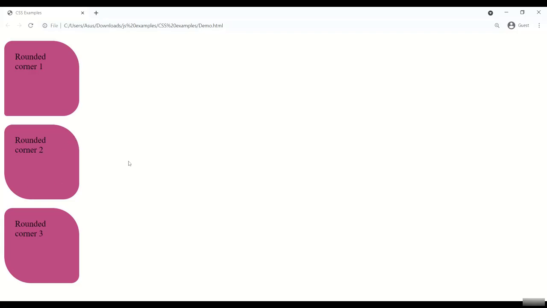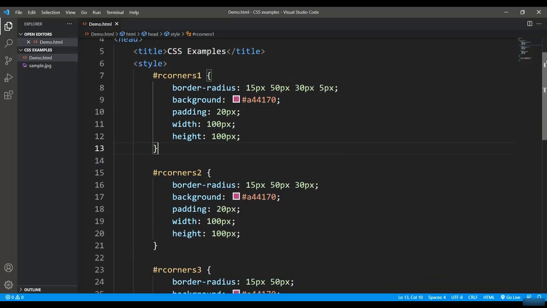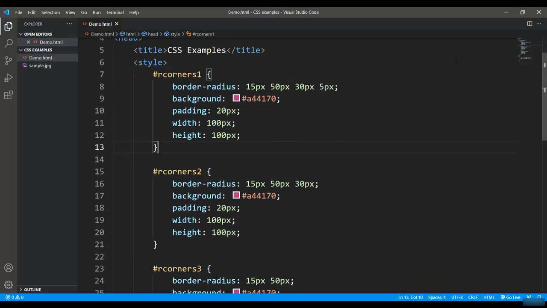That means 50 radius for both. And when there are only 2 values, obviously 15, 15 and 50, 50.